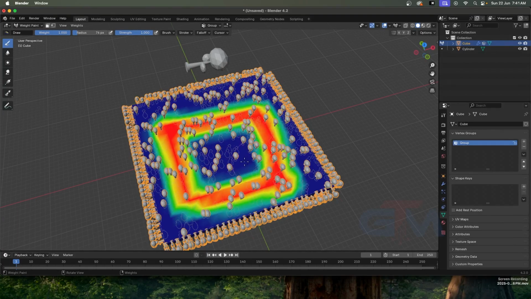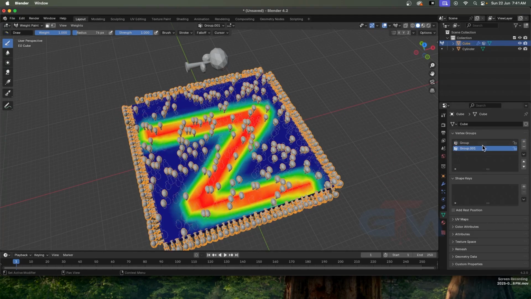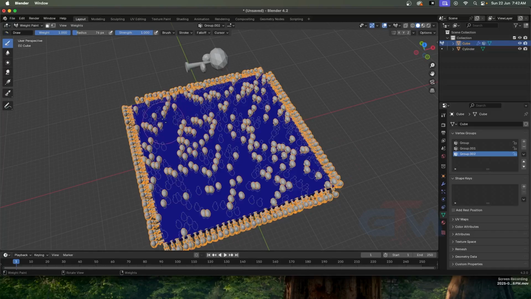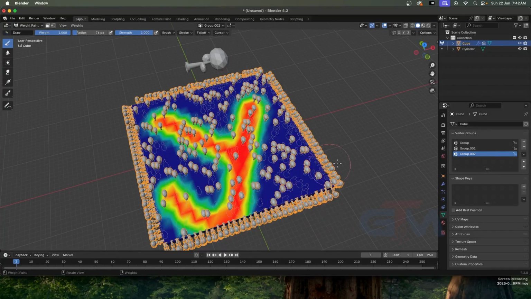Okay, and if you want to create one more group, at that time you can create a new group. I will hit plus, then I will create Z. Okay, I will create one more, I will create it as Y. Now these 3 groups are created.